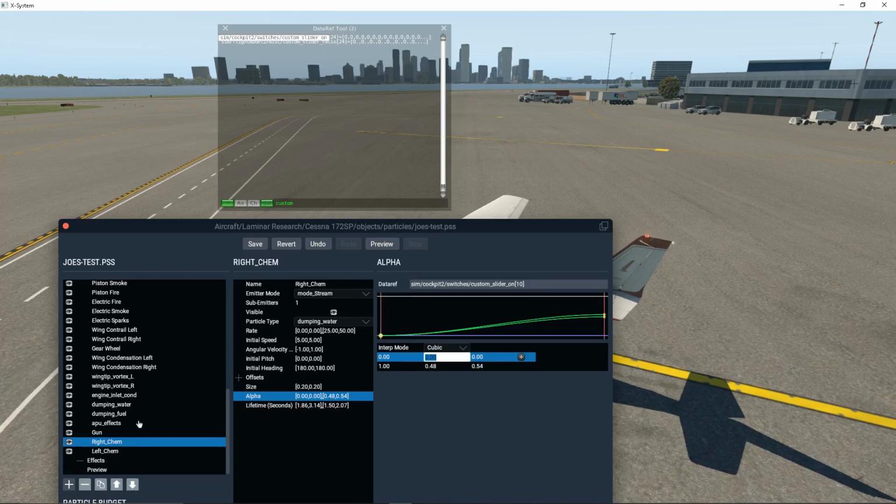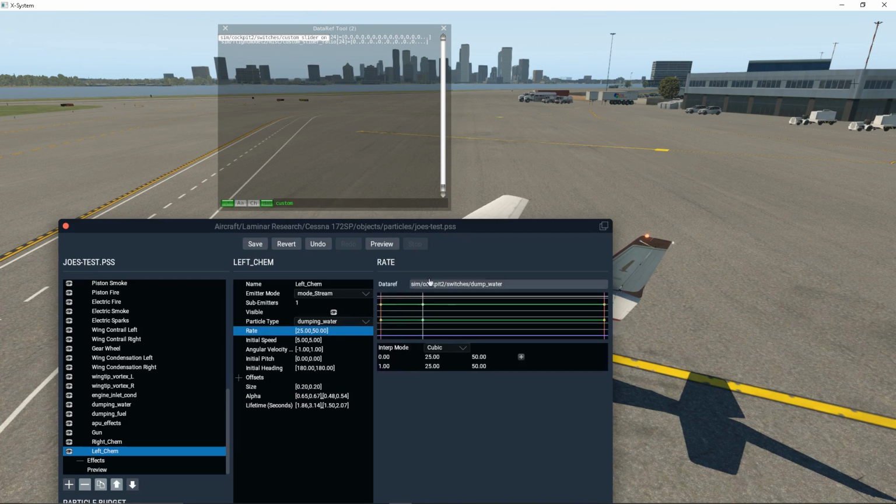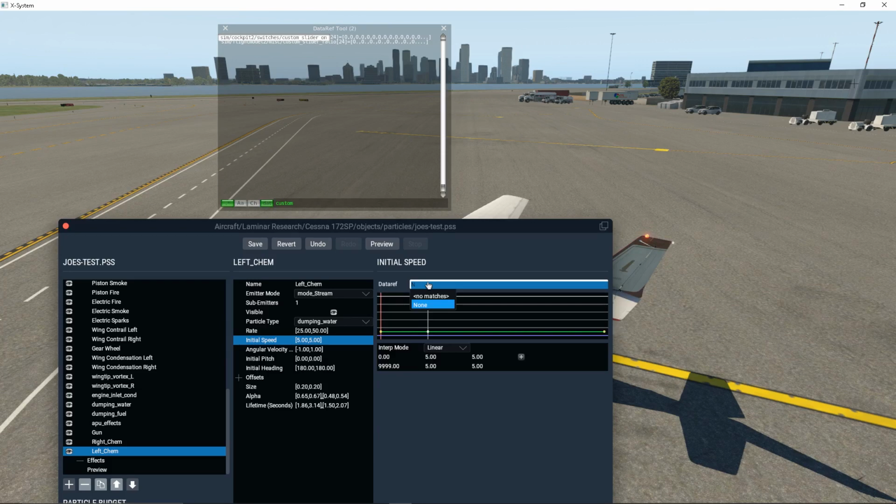And then I'll do the same thing over here with left chem. I'll just click on this, make sure this is also set to custom slider on 10.